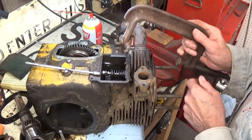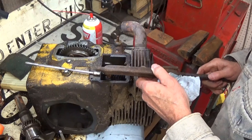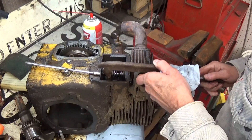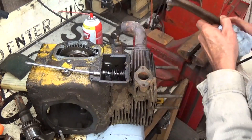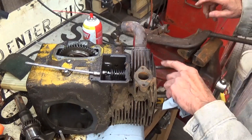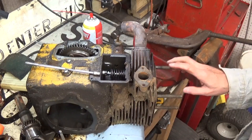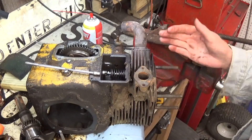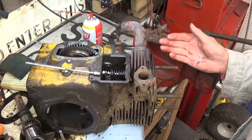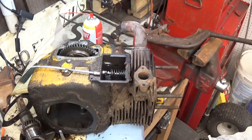So now what I'm going to do — I'm not sure if I'm going to get you a clear view because I have a head stud in the way over here. I think I'm going to take this head stud out, and then I can rotate my valve spring compressor out of the way so you can see what we're doing. So hold on to your hats, here we go.